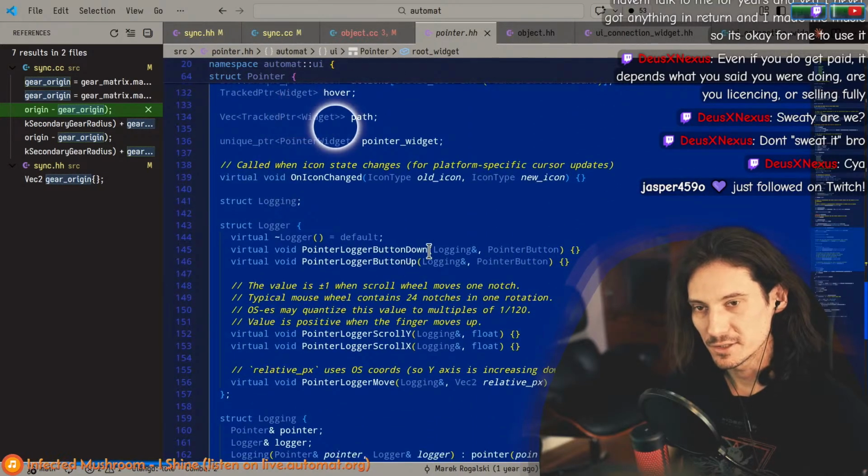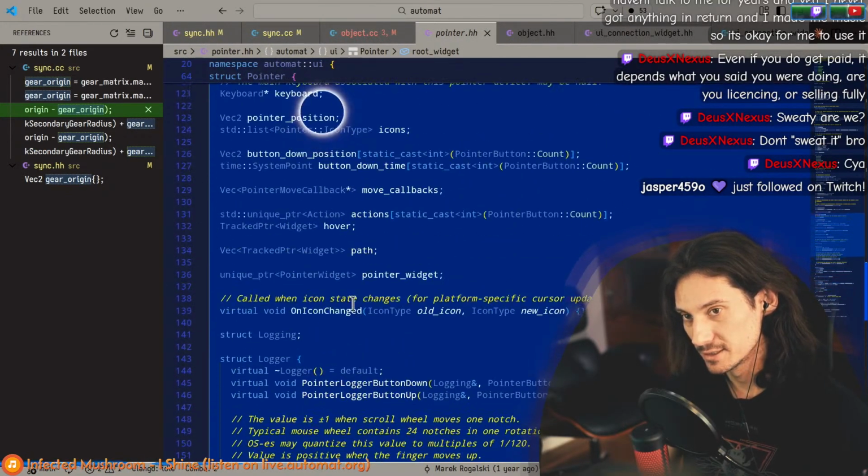Okay, I am storing this root widget somewhere.